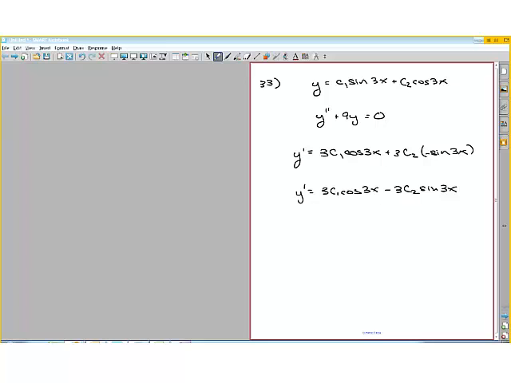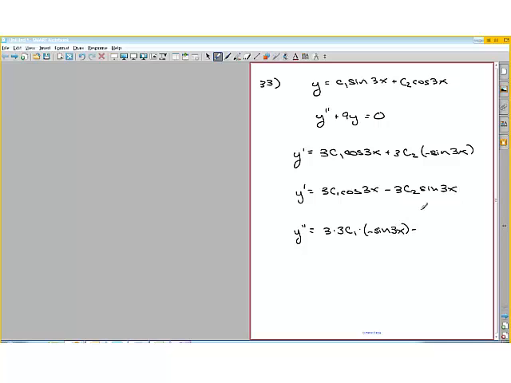Second, to take the second derivative, y double prime, we just take the derivative of the first derivative. So it's just like we're doing here. When we use the chain rule here, this 3 is going to come out again, so we'll get 3 times what we had originally, which was 3 times C1. The derivative of the cosine is negative the sine, so we get negative the sine, and it stays 3x. We don't change the argument.